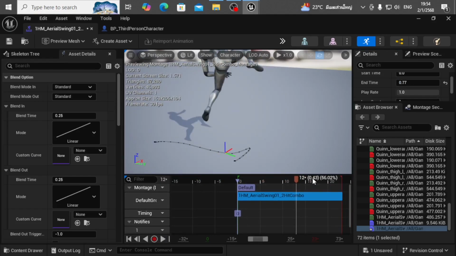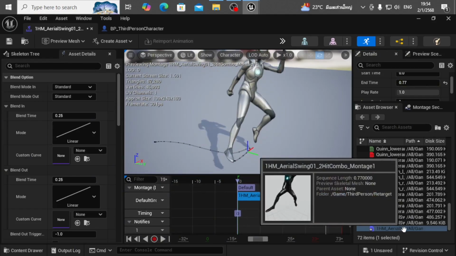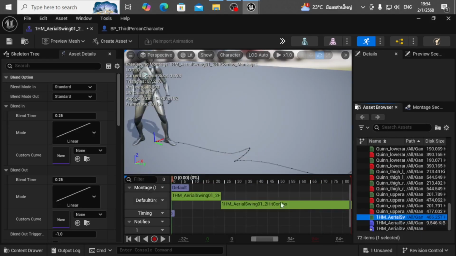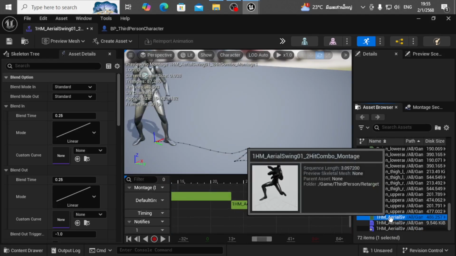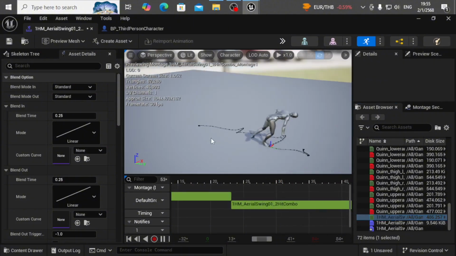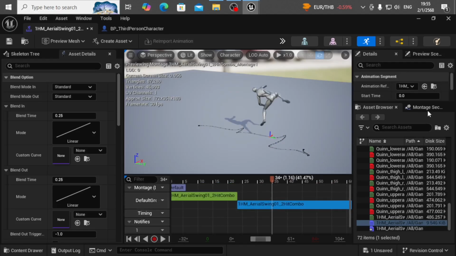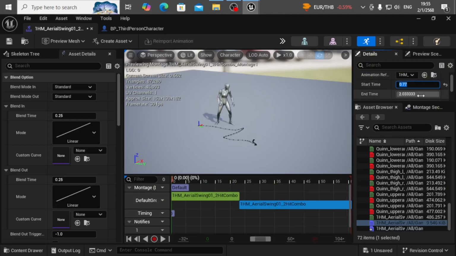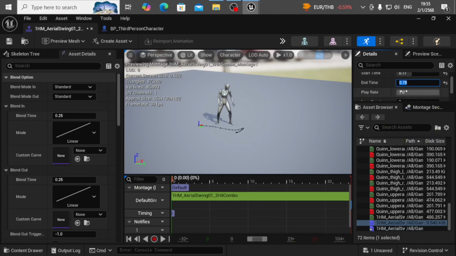Okay, and I want to do something like this. Swing, okay. Just drag the animation. Set the start time to 0.77 and the end time to 0.8, and let's set the play rate to get as close to 0 as possible.